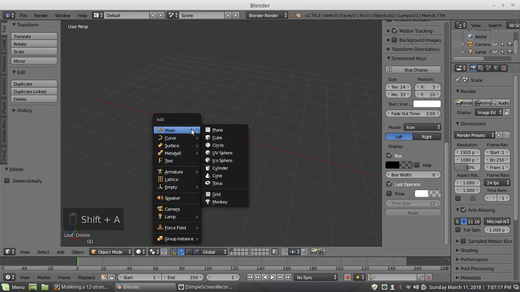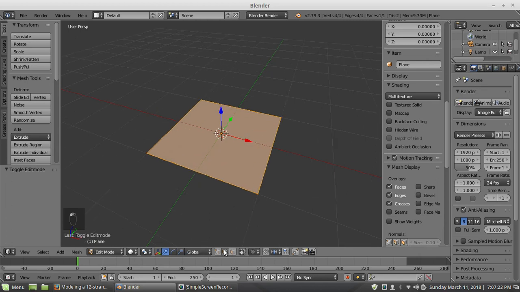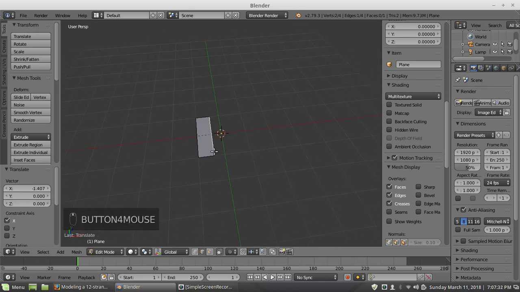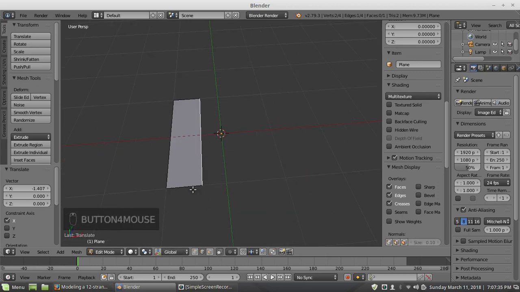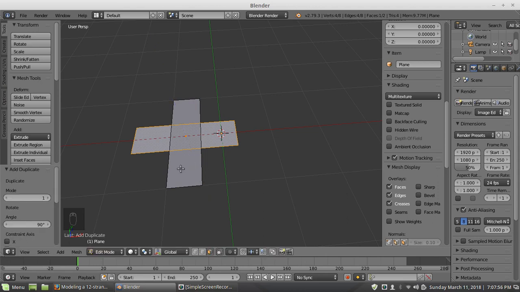So I just add a mesh, which is a plane, and I just work from there. And I know for the weave pattern, I am going to need a section like this, and it's not too hard to do. So duplicate it, rotate it 90. Oops. I have to duplicate. So, and then just kind of eyeball the spacing.